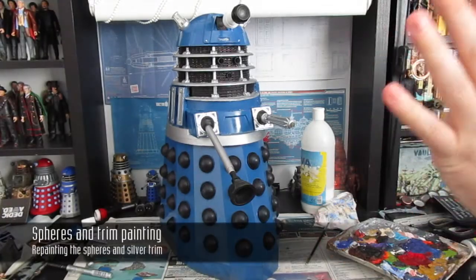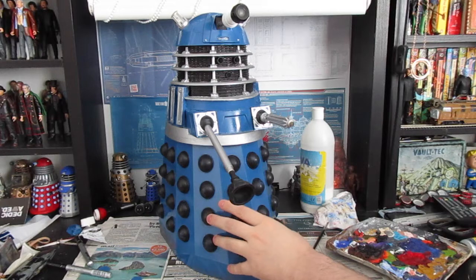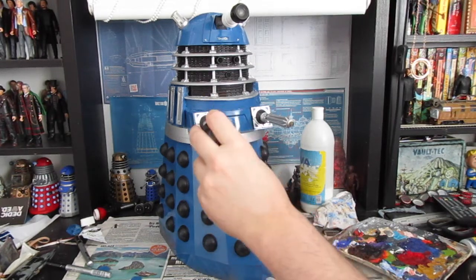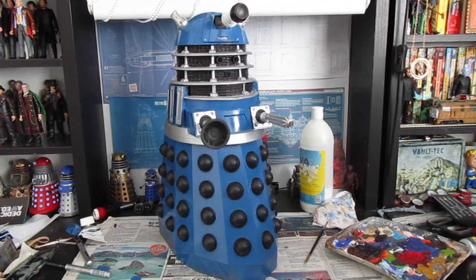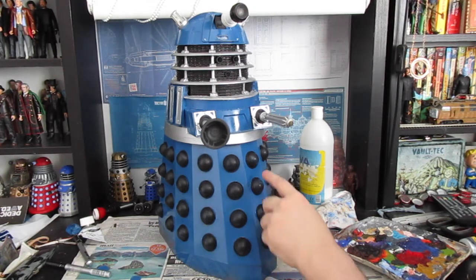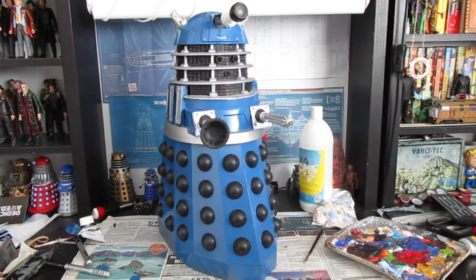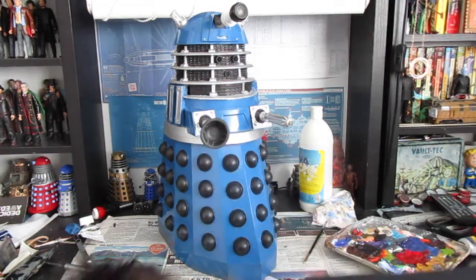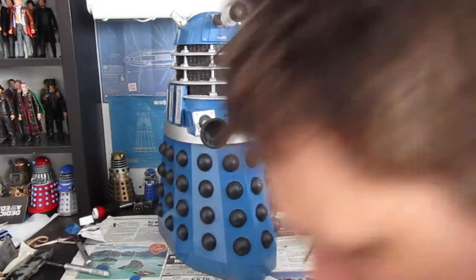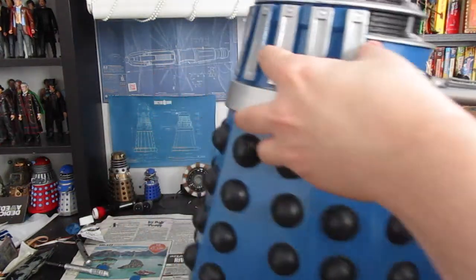Alright, so I have finished the first coat of painting on the spheres. I'm going to get onto the second coat of that this afternoon. It took a long time, but hopefully the second coat won't take too long, as I literally just need to go over them. I haven't managed to spray up the base yet, because I'm still waiting on the paint for that. But if I just bring the base in, and if you'll excuse me taking you off camera for a second.